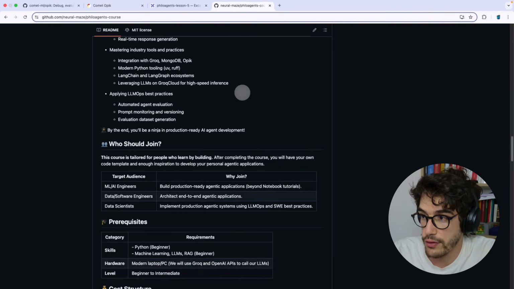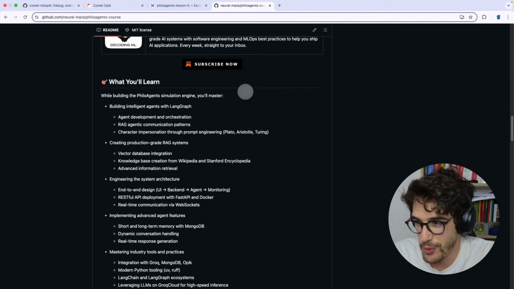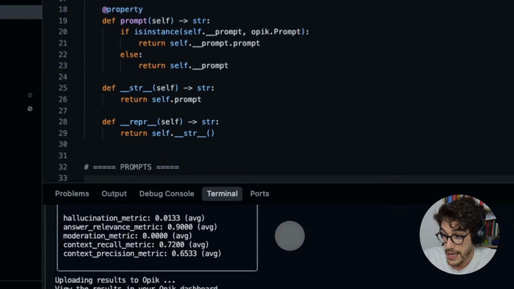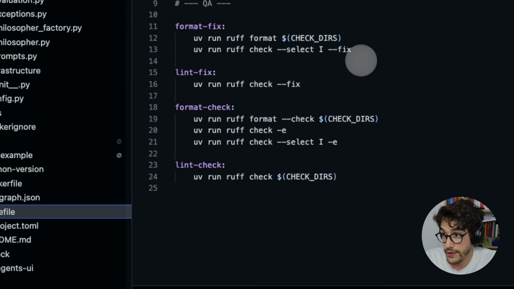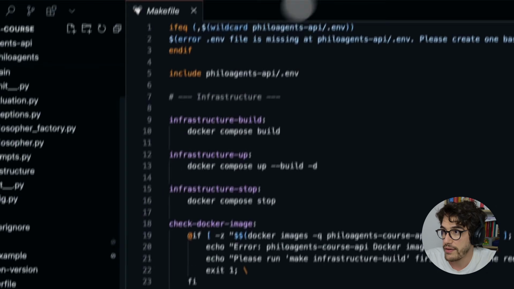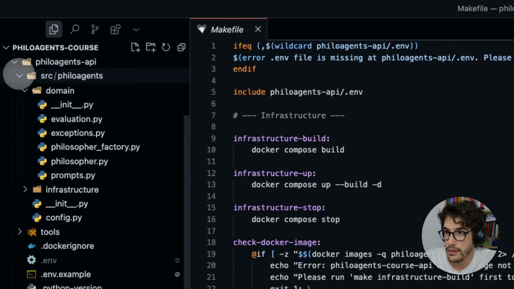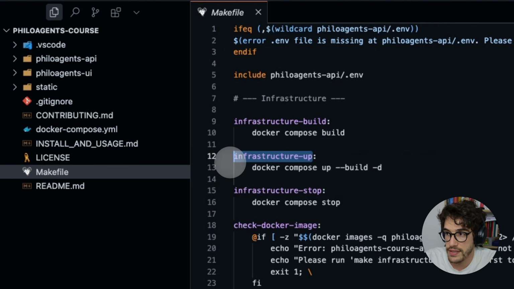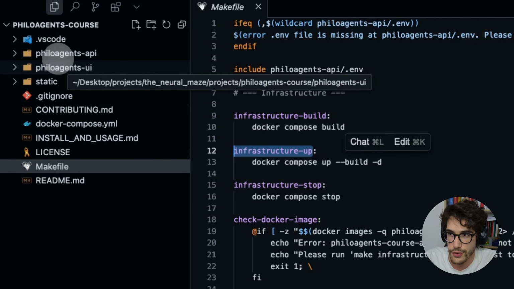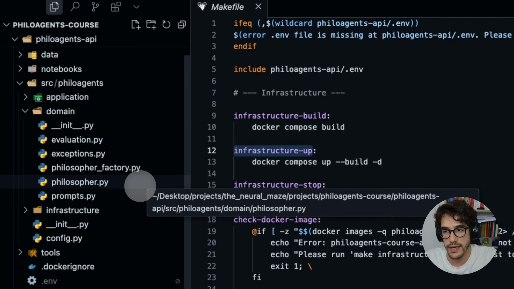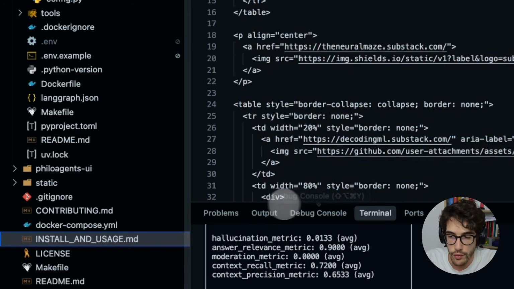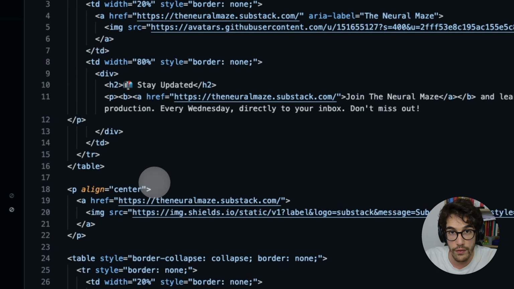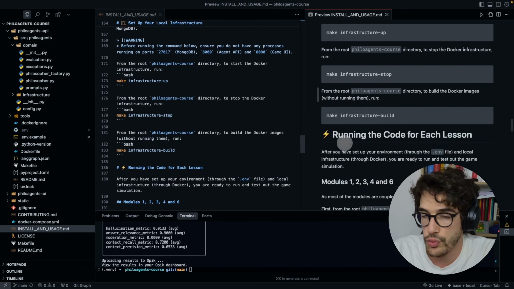All right, so yeah, first of all, remember you need to clone this repository to follow this lesson, and after that, to start PhiloAgents, wrong makefile, you need to go to the makefile in the parent folder, okay, to this makefile, and inside just run this make command, okay. Before, of course, you need to start UV, etc., etc. Okay, but this is something that I already covered in the first video of this series. But remember that you have this install and usage markdown with all the information about how to start PhiloAgents.